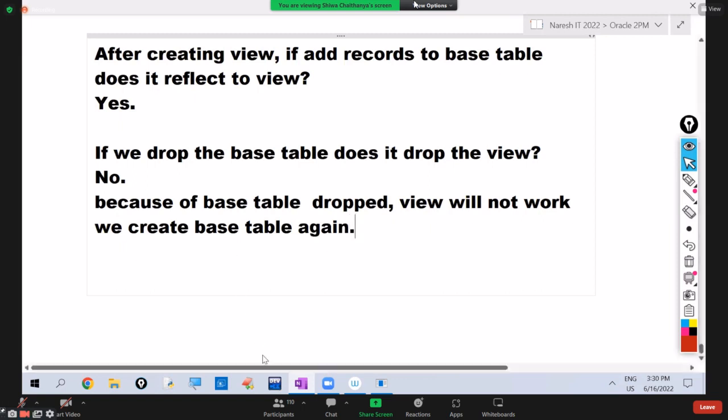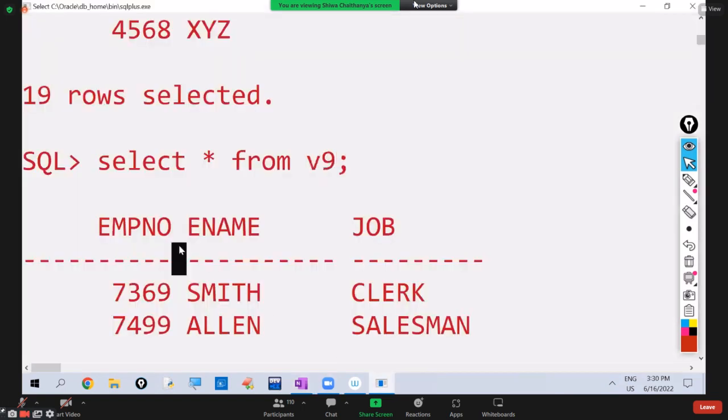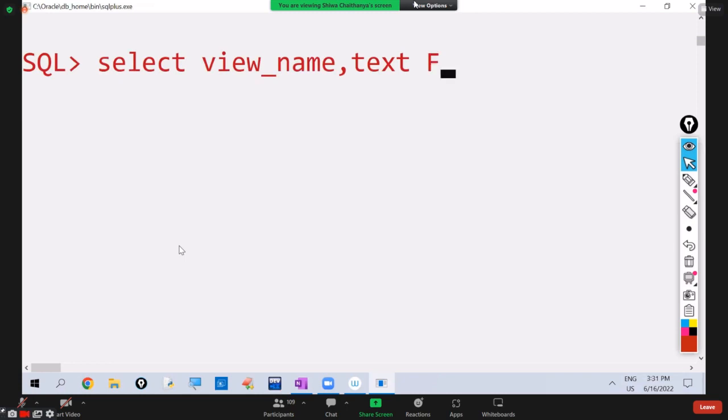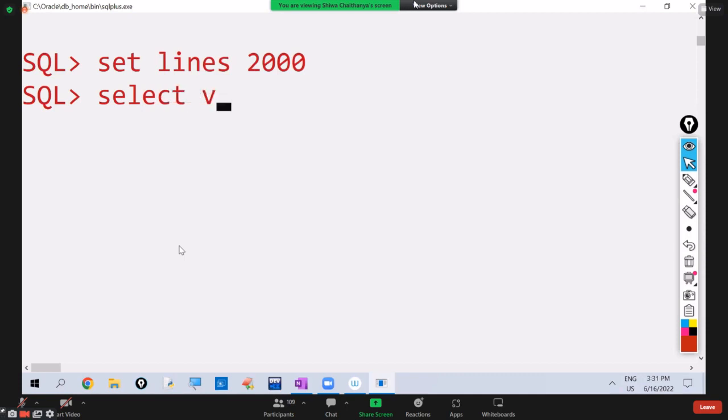Observe carefully here. For example, how do we see the views information? You already know, USER_VIEWS has the views information. What do we write? Select view_name, text from USER_VIEWS. I'm setting line size as 2000.